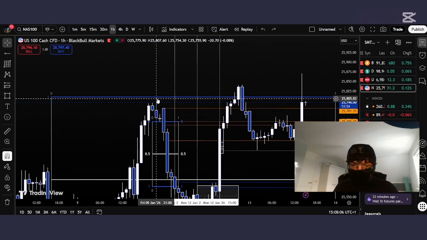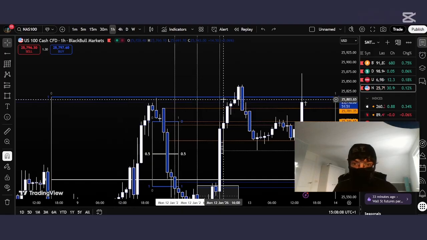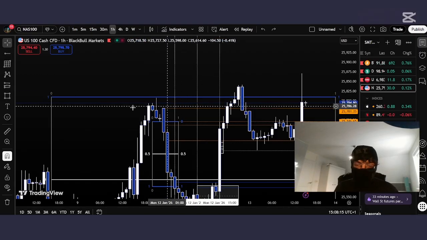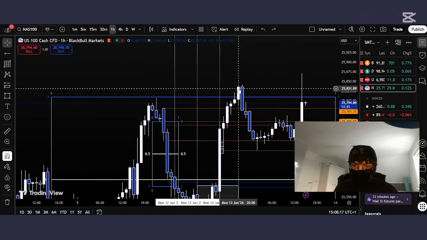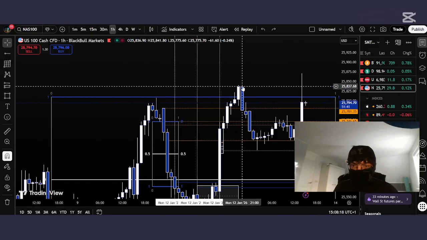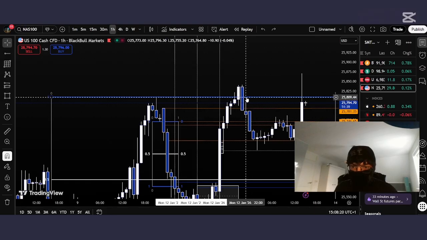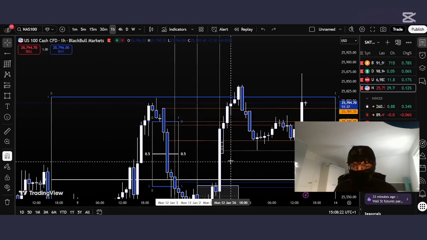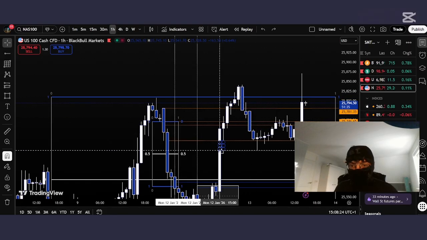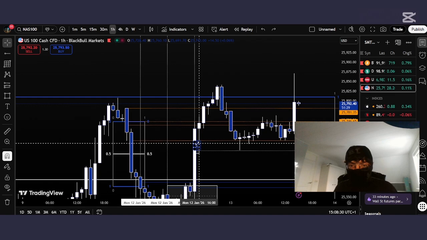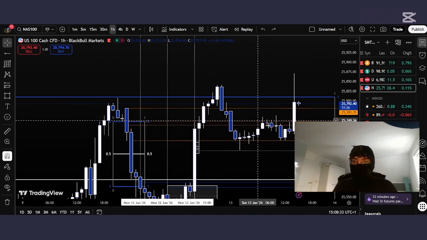Why? It swept this one over here, and it did not really have to go anywhere. It did not have a place to go, like a liquidity or something. It grabbed liquidity with this big candle, and then a lot of people sold at the moment. It went down, down, down, then eventually went into this fair value gap or a block. I don't know what's underneath here by this wick candle. And then it went up again.